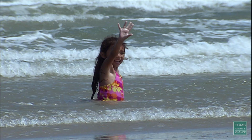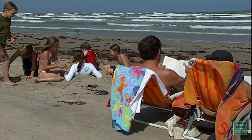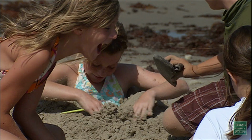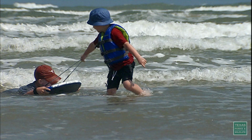Generally, people are coming out here just to go to the beach, whether it's for swimming, fishing, surfing, windsurfing, stuff like that, or just to go for a stroll and spend some time with the kids on the beach. Well, these guys have just been happy because there's so many other kids here and they're playing and they're seeing new stuff. I think that's the biggest draw, is that there's something for all of us. I mean, we like to hang out and just sit on the beach, and as you can see, they're tearing it up, playing and surfing, so it's good.